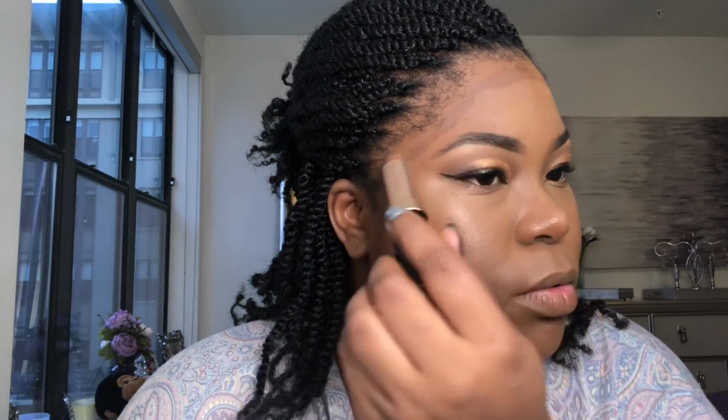And a good rule of thumb for figuring out which colors to use to contour and highlight with, I'll usually do 1 or 2 shades darker than my skin for contour, and then 1 or 2 shades lighter for highlight. And so when I'm doing my contour, I usually start, you look at the apples of your cheek, and I go from the hairline, and I just create a circular line up to about here on my face.